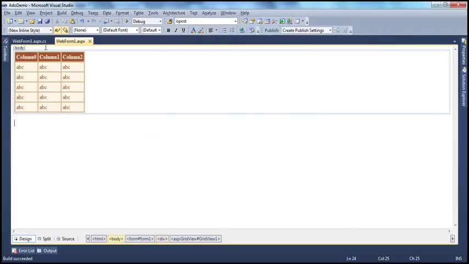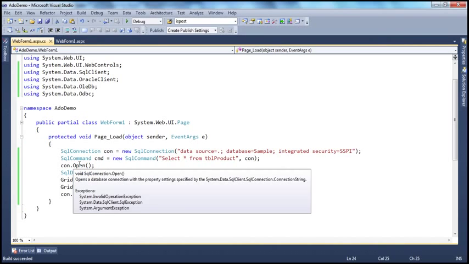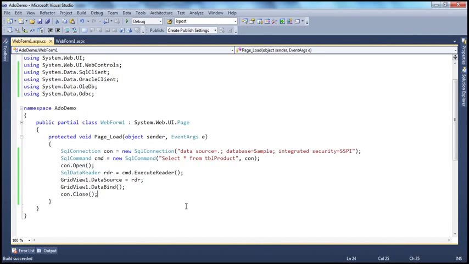Now if you notice here, I'm connecting to the SQL Server. So my backend is SQL Server for this .NET application. Now, can a .NET application get data from an Oracle database? Absolutely, it can get data from any database. Not only databases, even from XML files, text files, etc. Now we know how to connect to SQL Server. Now how do I connect to an Oracle Server? Again, it's very simple.